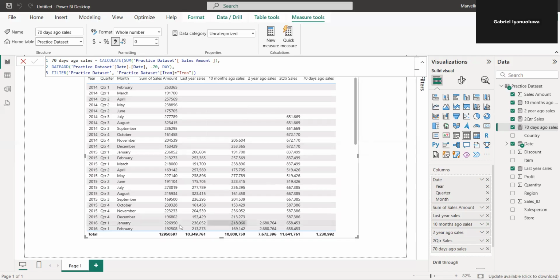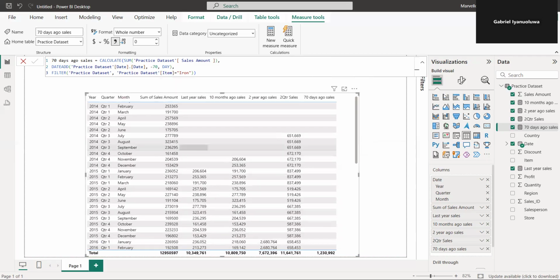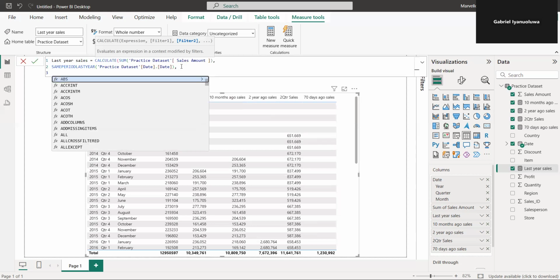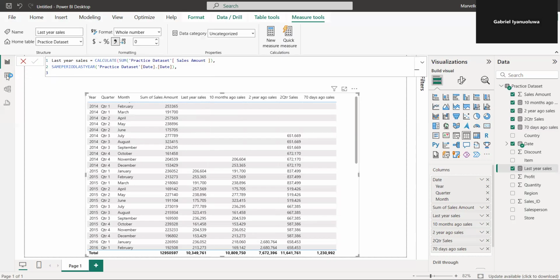Now you can do it again for any sales. So from here, maybe I should do it for last year sales. I will go back to my last year sales and tag it from here. So when we click on last year sales, you can do the same thing. In this last year sales, I will not click on item as I've used it there. I'm going to be working with a particular country. How many sales do we make in different countries? Now in country we have different countries too.